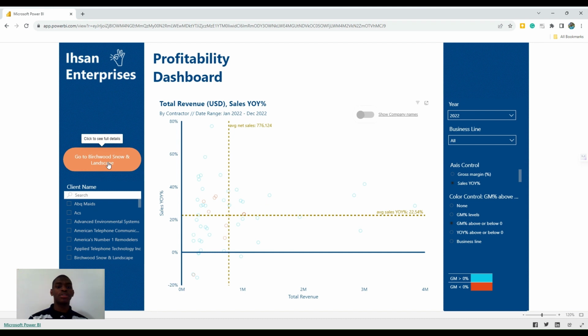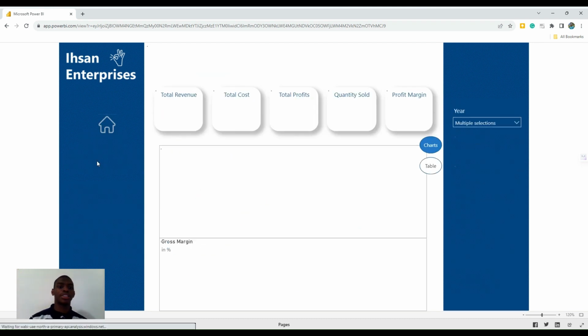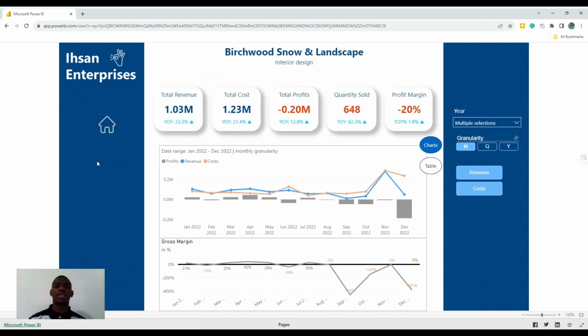Once you click on here, you come to this page, and you can see that the revenue has been growing, but the cost has been growing at a lower rate. So maybe there's something there. And so you can easily see the trend of the revenue. You can see the trend in terms of the gross margin, and you can see there was a very big loss in September. Maybe that's why they became unprofitable. So you have all of this data, and you are able to see whatever you want to see.